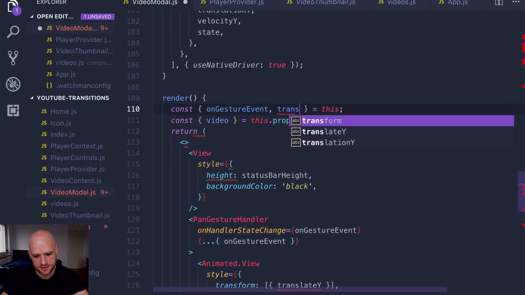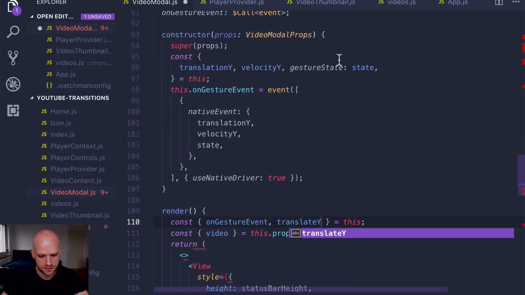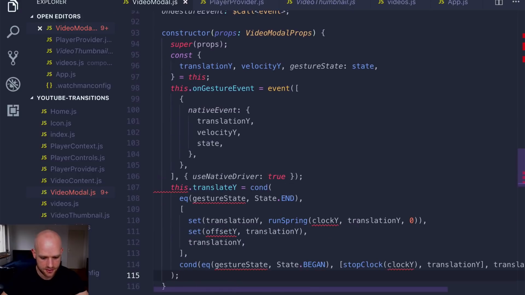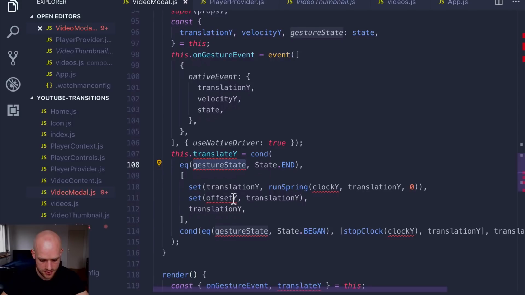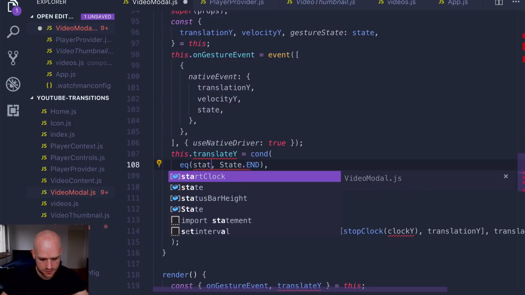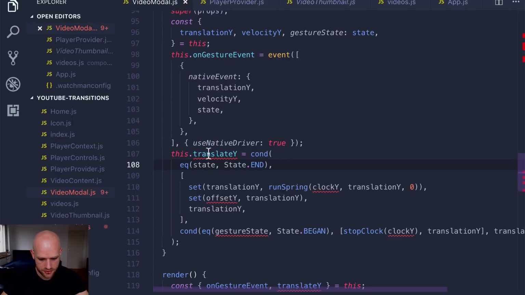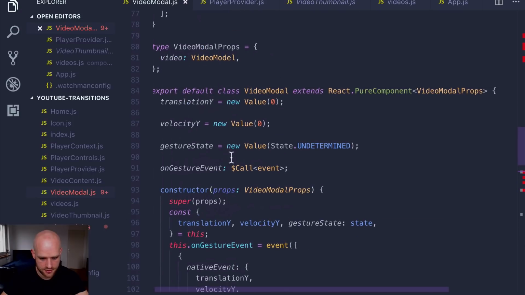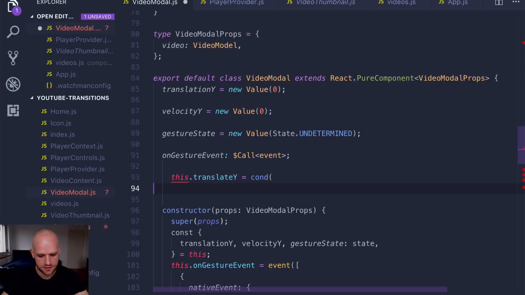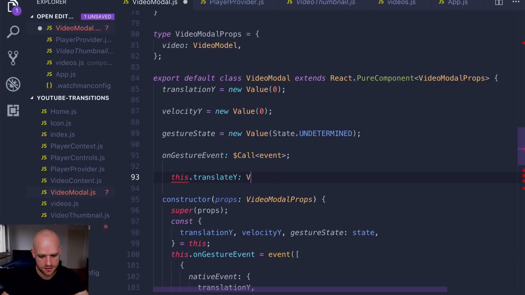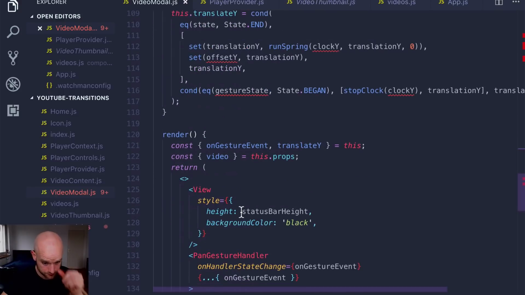So translate y, I guess I can create it here. So what's the state of the gesture? Okay. And I need to declare it here as well.